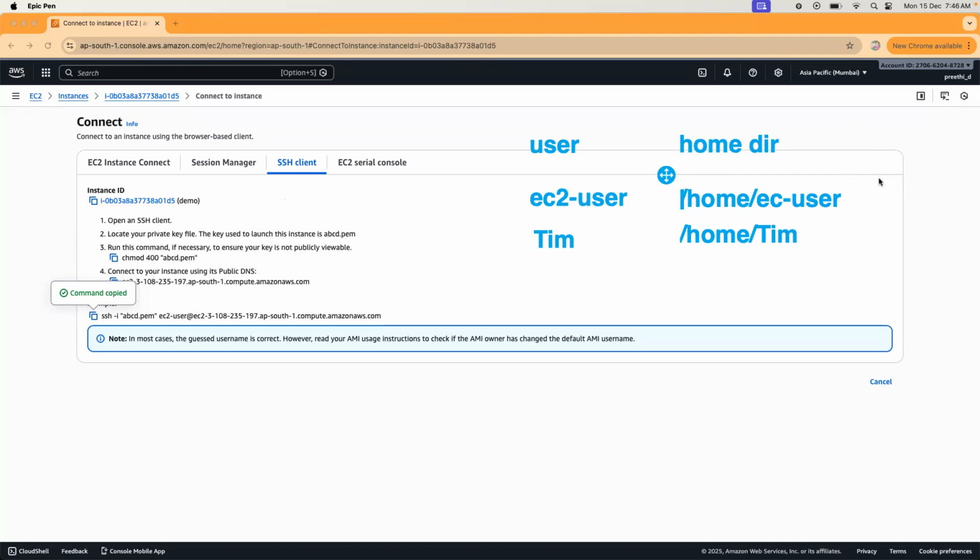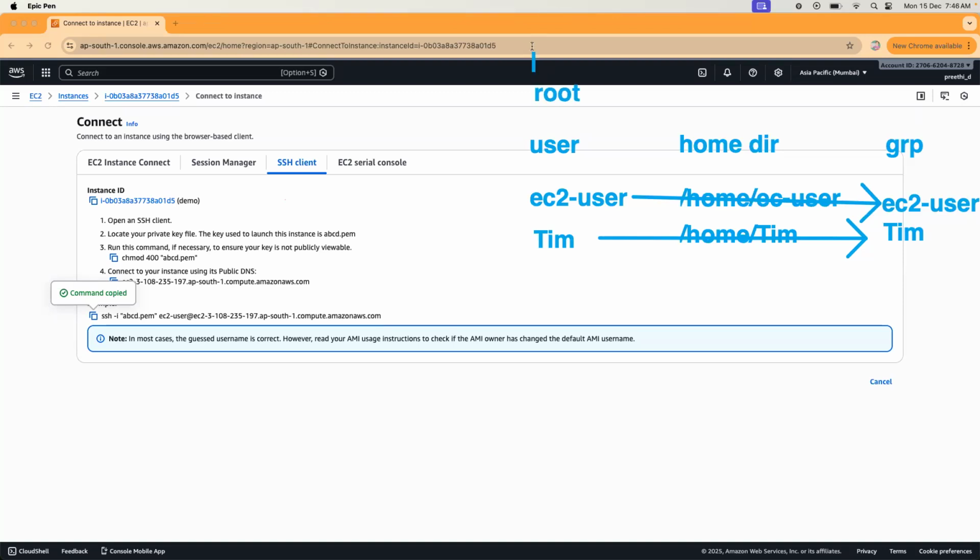And also there will be a group created. Home directory will be created. A group will be created with the same name as the user. User group means similar users can be grouped. And this user will be by default added into this group. Later on, you may add the user to other groups also. These are all the things which happen when you create a user. It will have a home directory, it will have a group, and that particular user will be added into the same group by default. And there is another user called root user.